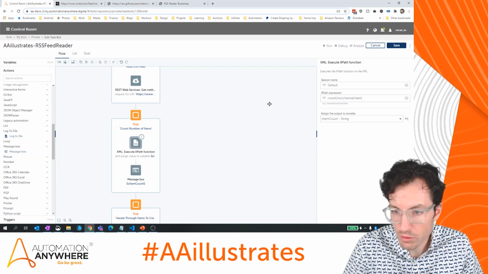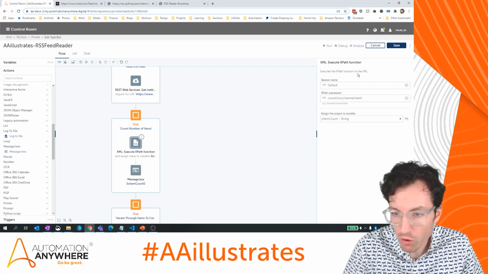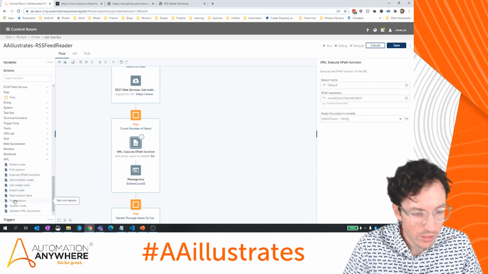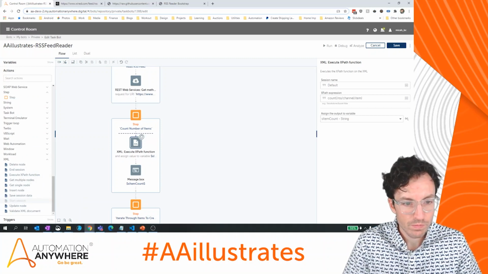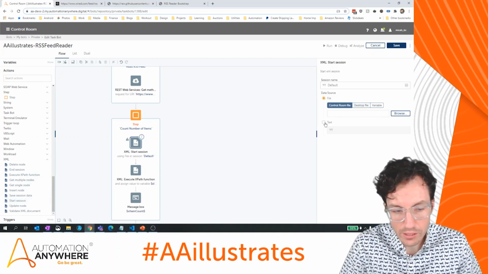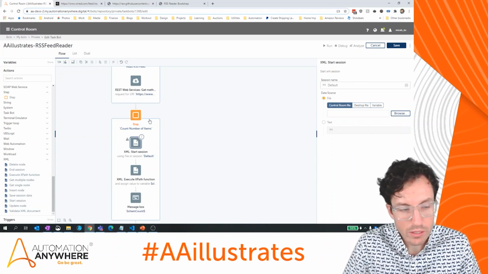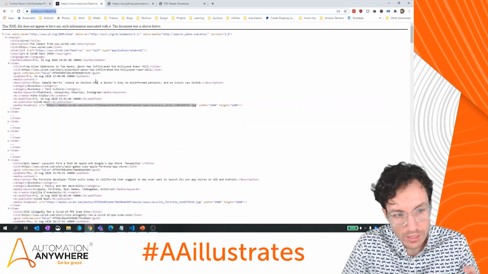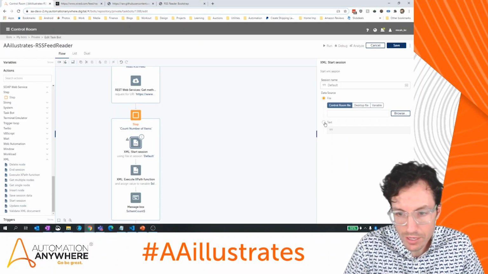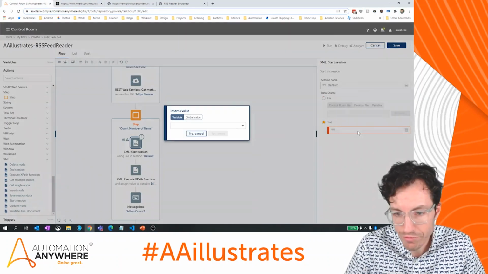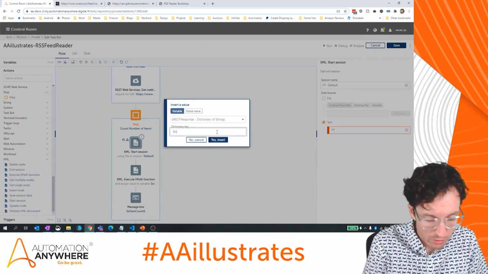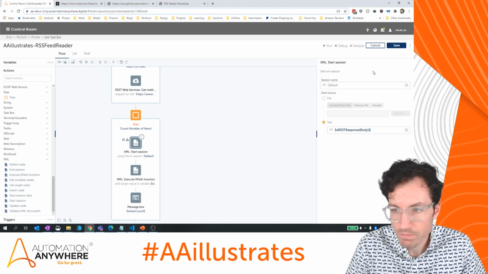Oh, you know what? Actually, we missed a step here. Before we actually do our count, we need to establish a session. So let's go here to say start session. And here I'm going to say the text, right? When I start a session, it's basically saying, hey, what RSS or what XML file are we talking about here? I'm going to give it the text, and I'll insert a variable here, which is going to be my REST response body.